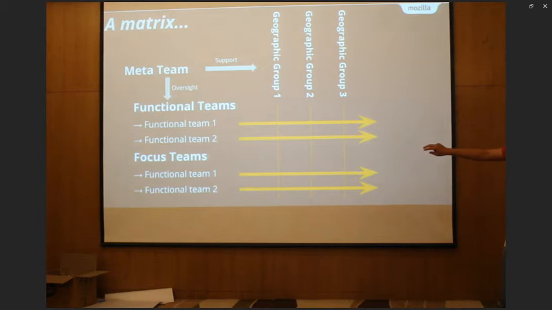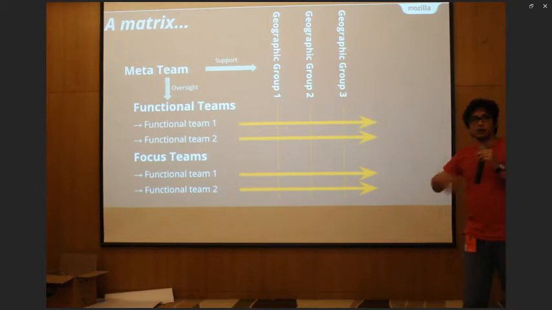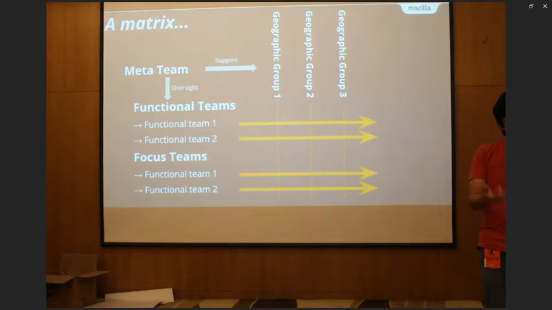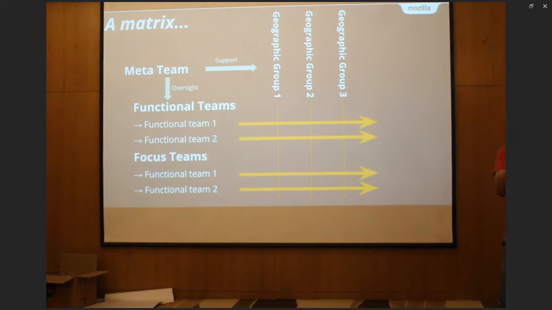So focus teams would also continue. This is your functional direction, as in what function you're doing essentially is not changing. But we have a cross-cutting geographic group, which is your tall, thin arrows going down. And at any point, you can figure out, hey, who are the people who work in functional team 1 in geographic group 1? And essentially, that entire thing is just a membership. It's just kind of an attribute that you are present here.